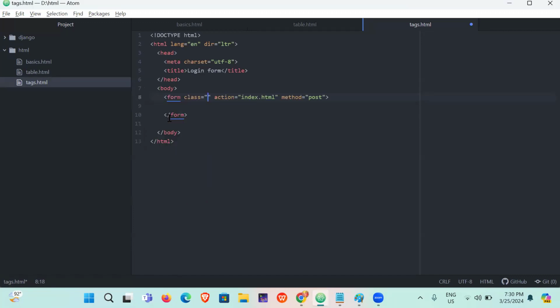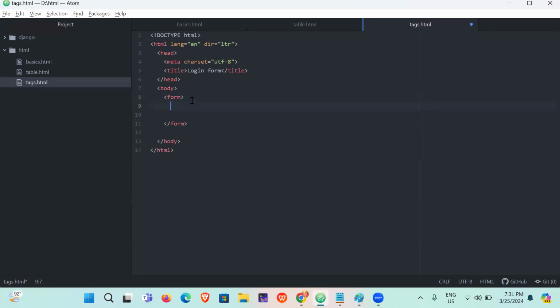See, it is displaying everything from a class. Class is used to design in CSS. If you use CSS, you can mention some class and create dot selectors; hash means ID, and this one is class, meaning dot. In the CSS file, you can mention that. Action means when you click on submit, it will go to index.html. That's the reason it is showing. Okay, I'll explain all these things later. Don't worry about all this. I will remove it as of now.